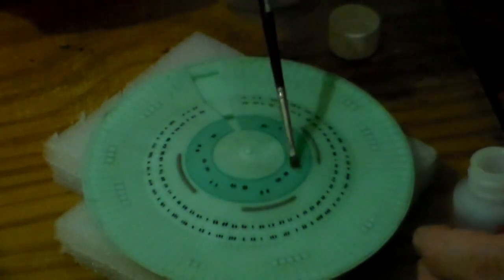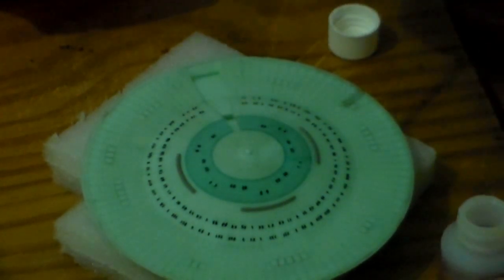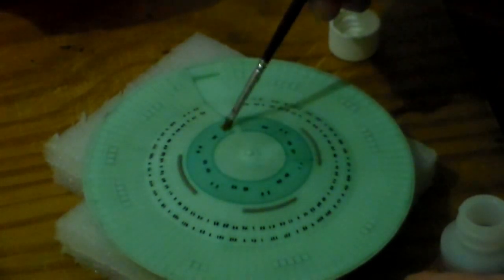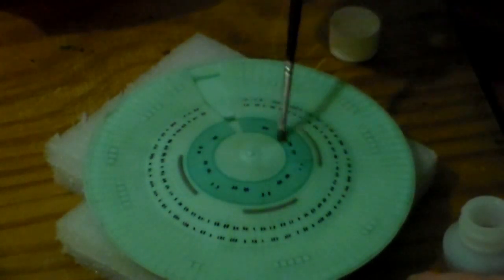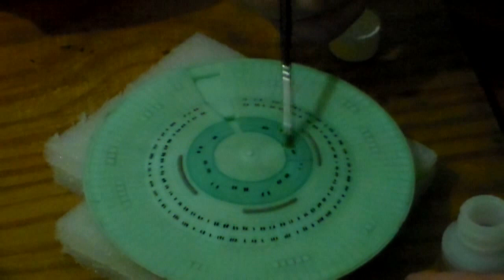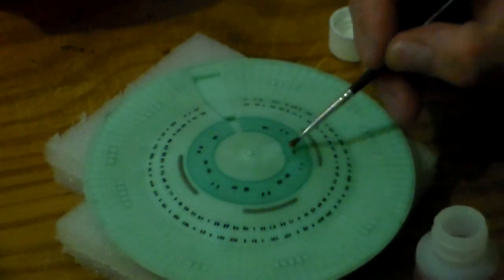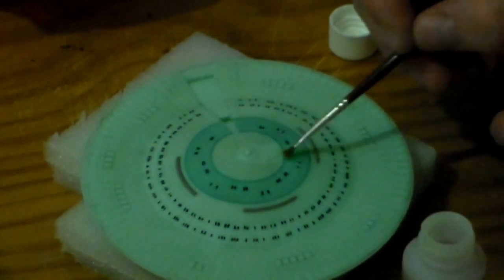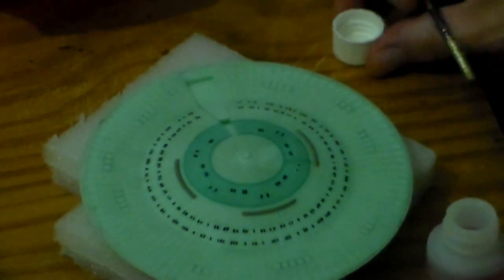This time I've just got to go through with some of this on places where I thought I'd done it but I hadn't, and then that should make the decals conform better. When I realized I still had to do the clear coat, thank goodness Trevor told me before the time what I had done wrong, so I can fix it. Okay, now put that on, now that can dry.